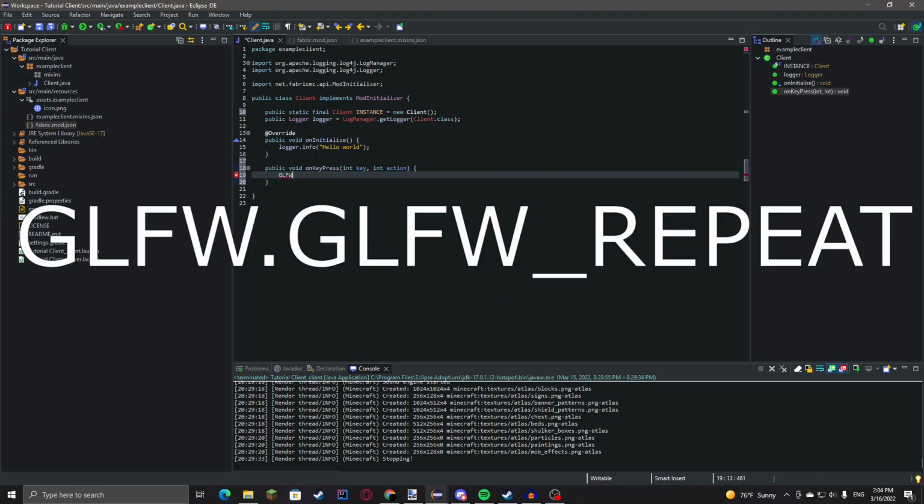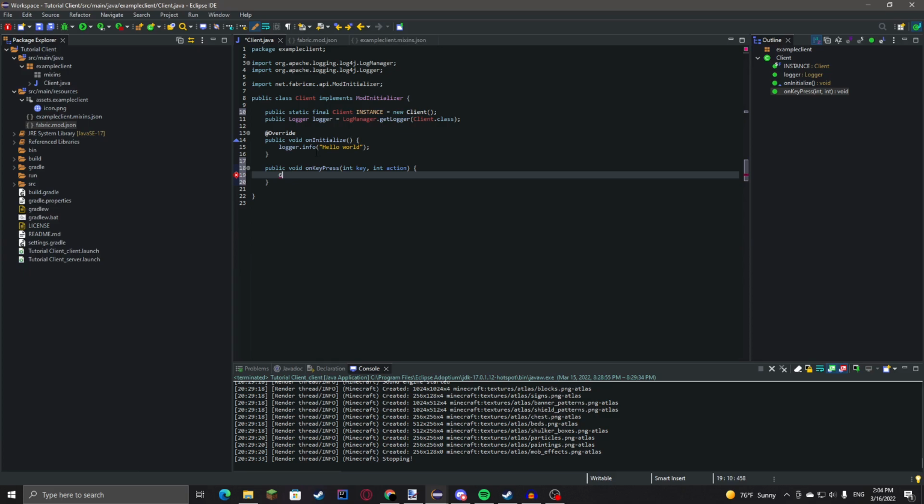I forgot the other one actually. I think it's something like held, but anyways, we're just gonna leave that empty for now. And public void onTick. So this will just be called every Minecraft tick.